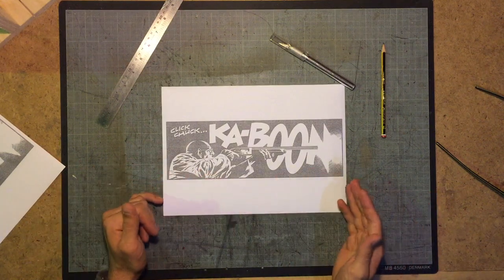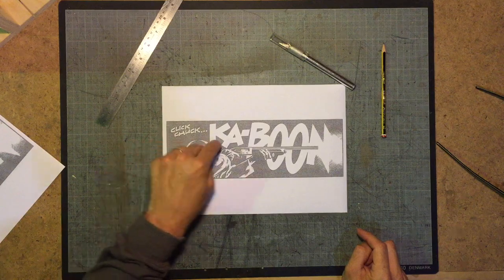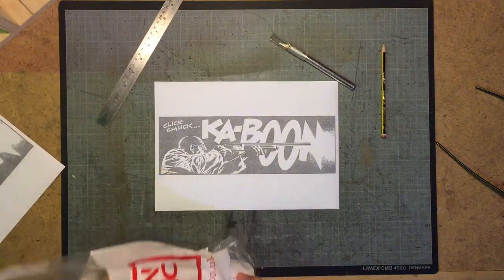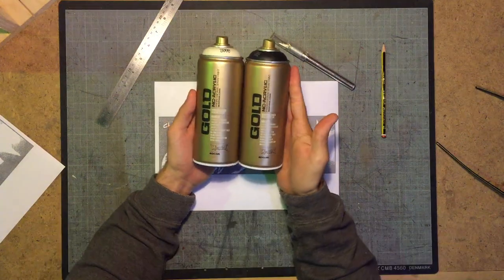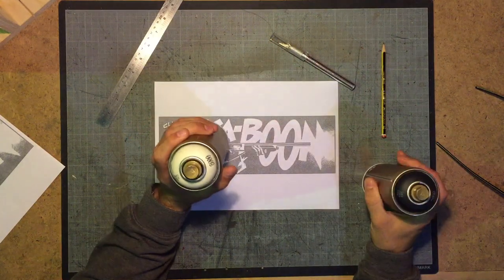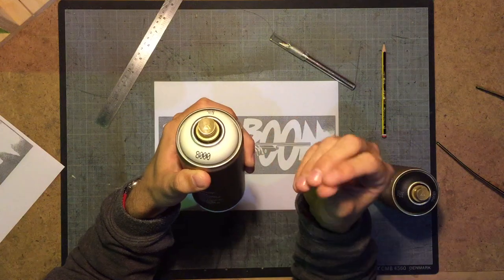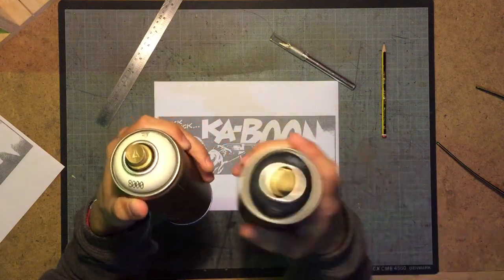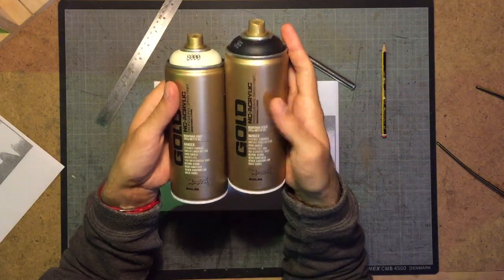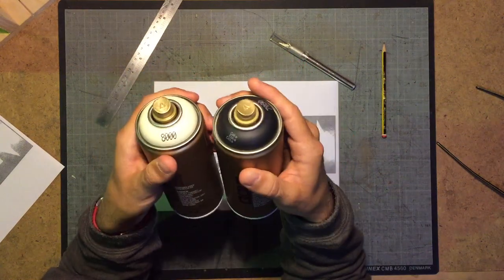I just love onomatopoeia, and for those of you who don't know what an onomatopoeia is — click, chuck, kaboom. I think this is fantastic. I went to the London Graphic Centre — if you've never been there you should go — and I picked up a couple of Montana Gold. I use this for all of my stencil stuff. This stuff is brilliant and reliable and I really like it. I went for an off-white colour called Elm — essentially the colour of an old comic book page. Equally I'm going for an off-black called Coke, a kind of old black ink, because shock black was just way too black and white was just too white. I wanted something just a little bit off that makes it that little bit more interesting.